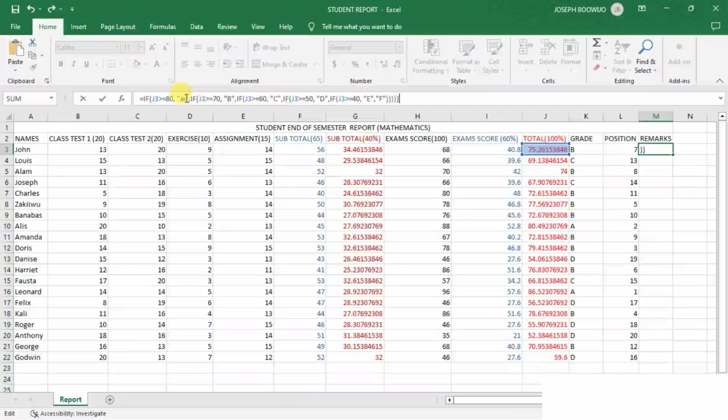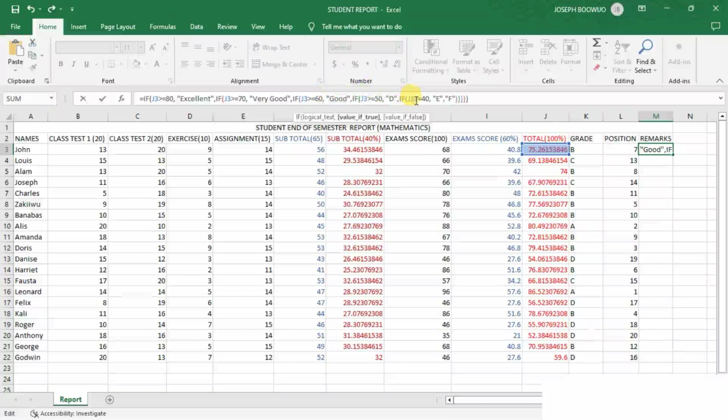So if the person has A, what do I want to give the person? I want to give the person excellent. If the person has B, I want to give the person very good. If the person has C, I want to give the person good.